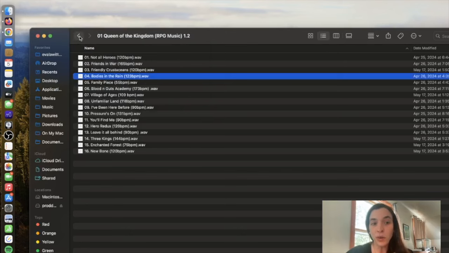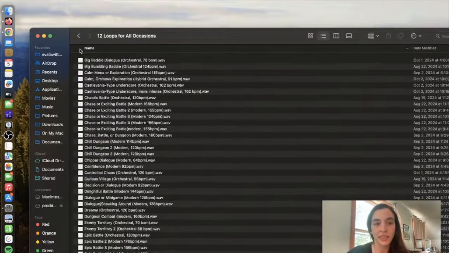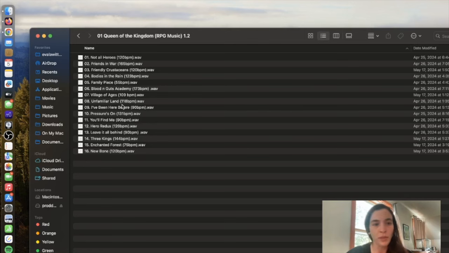If all you want are seamless loops, oh my god, just wait till we get to Loops for All Occasions. You're gonna love it. For every other situation, if you just want to let them play all the way through or you want to set your own loops, this sort of main body of the pack is gonna work great for you.